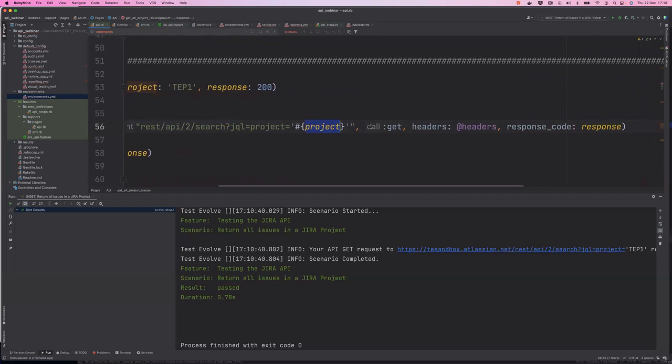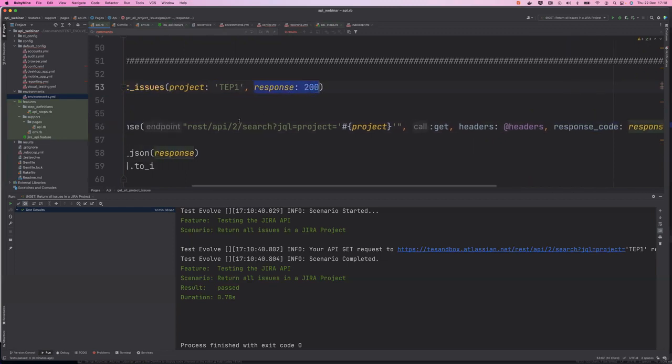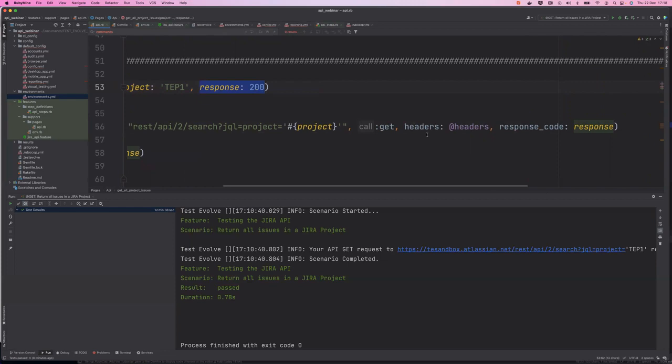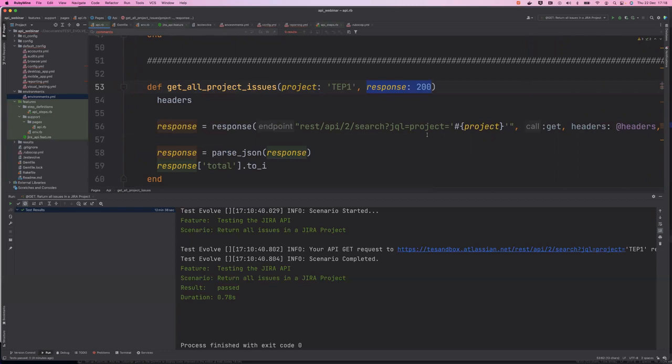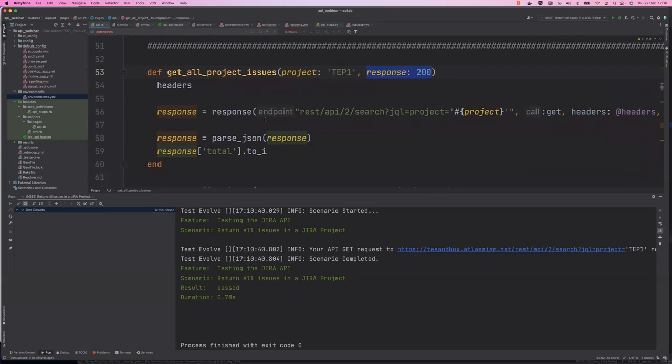And then you can see here, the call is where I specify my method. This is a get method for this particular test. I'm passing through my headers that I declared, and then I'm passing through with a response code key the response that I expected that I defined up here. So fundamental things: we've got the endpoint, the method, the headers, and the response code. Those four things effectively are being passed to this. We'll look at the specifics of the actual method itself, the call, in a second.